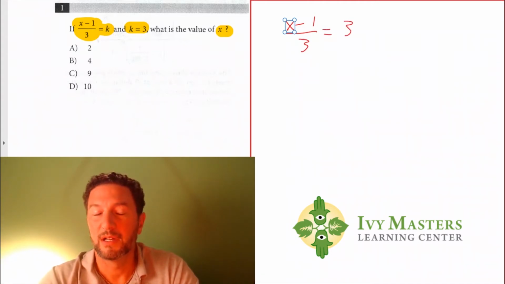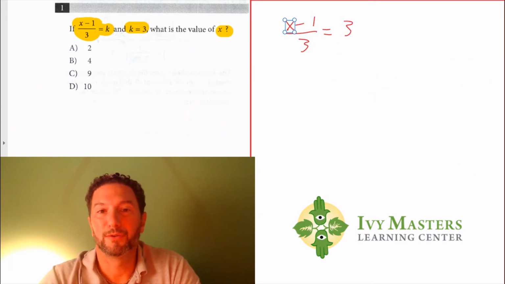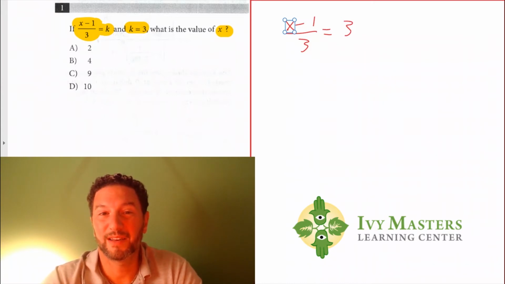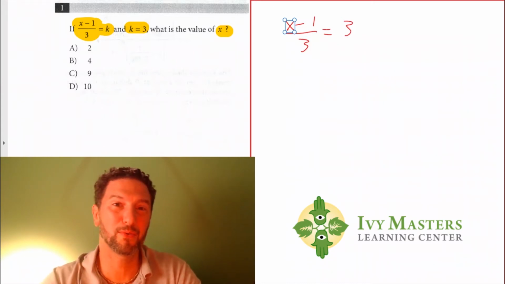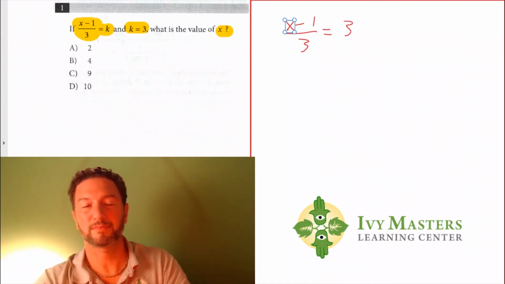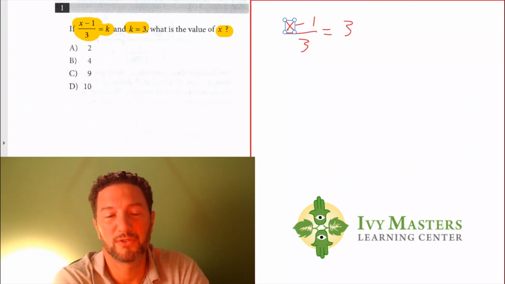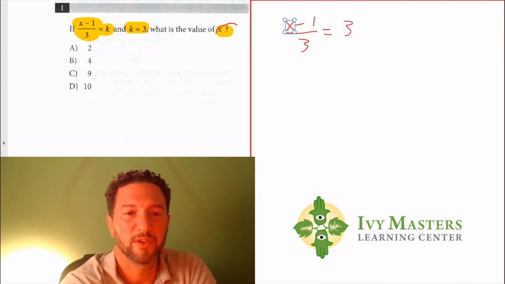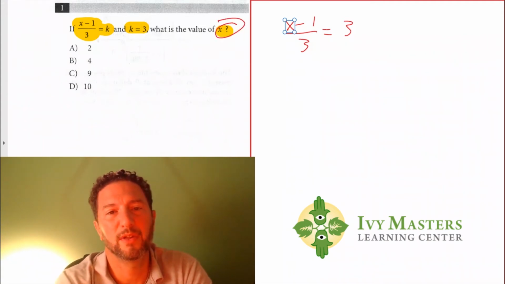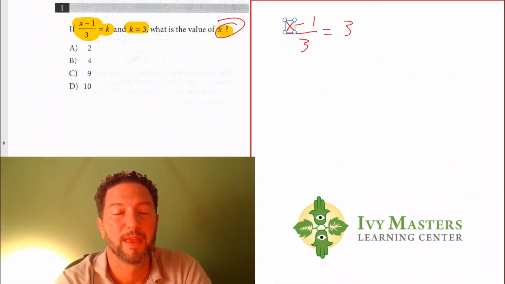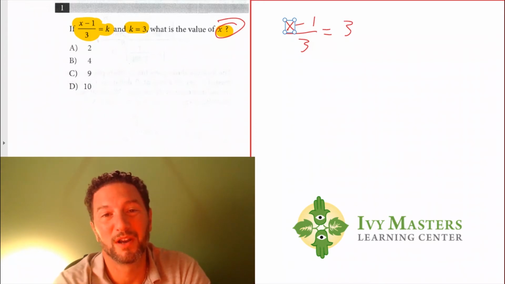So, let's say your algebra is not so hot. How could you approach this so that the question does not kick your butt? You could use your answer choices. Whenever it asks what's the value for x, keep in mind all the answer choices are possible values of x, and you can plug them in. So, where would you start? Top, bottom, or middle? You want to start in the middle.